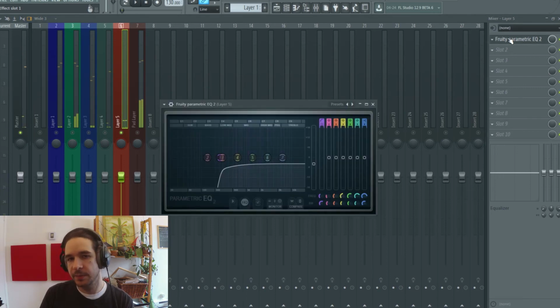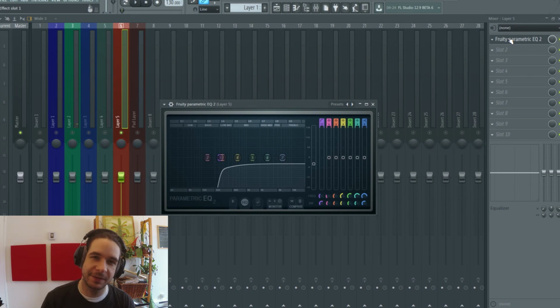Maybe just boost to make the plucking aspect of it, make that shine a bit.